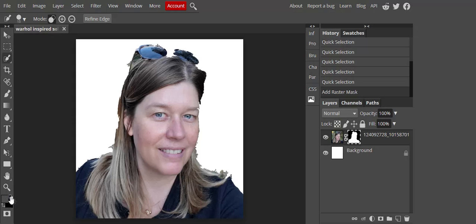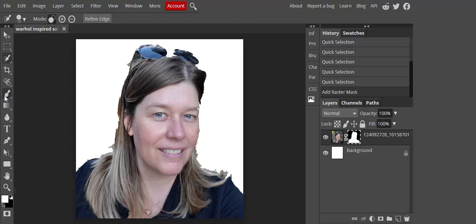So what I want to do is I want my color to be white because I want to reveal some of the edges here. So your color picker, the bottom left, should have white on the top. And if you put your cursor right to the corner, there's black and white squares here, and that's how you can change these to white and black, which is a default.